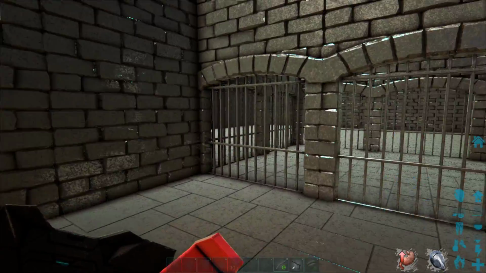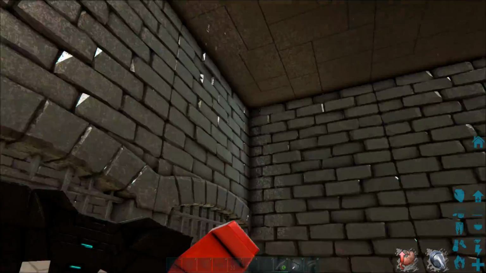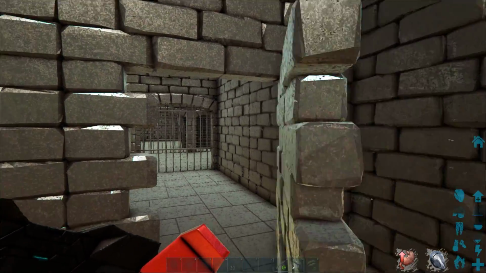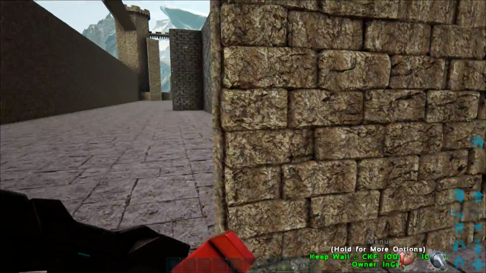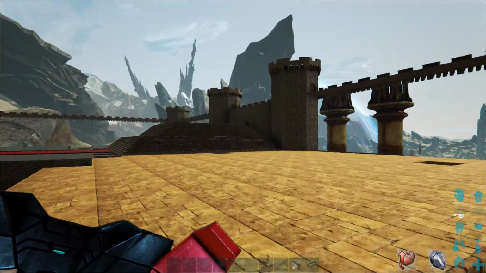So now you're in that room. Obviously it's locked, so you're like, okay, what do I do now? Go along the walls again, and this one opens. And then, boom, you are in the maze. Alright, let's go to room number 3.